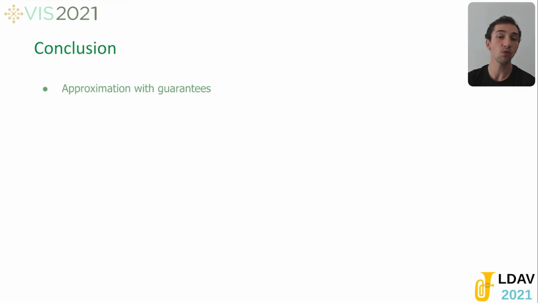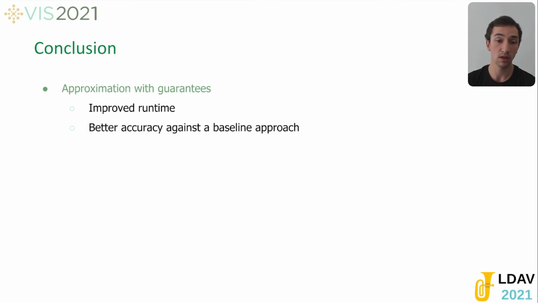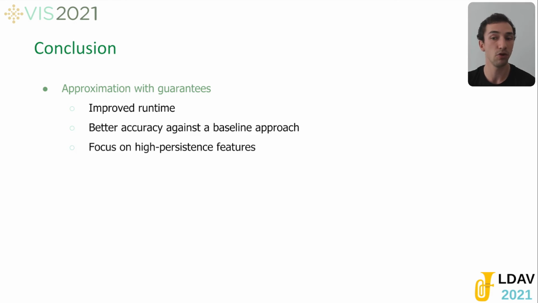In conclusion, we presented a new method for the approximate computation of persistence diagrams. Our method improves the interactivity of the computation as it reduces computation times, and it provides guarantees on the diagram approximations. And we showed that it's more accurate than a simple baseline staircase approach, and that it focuses the computation load on high persistence features of the data.